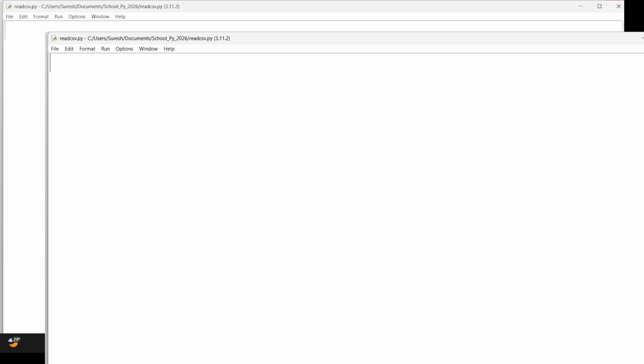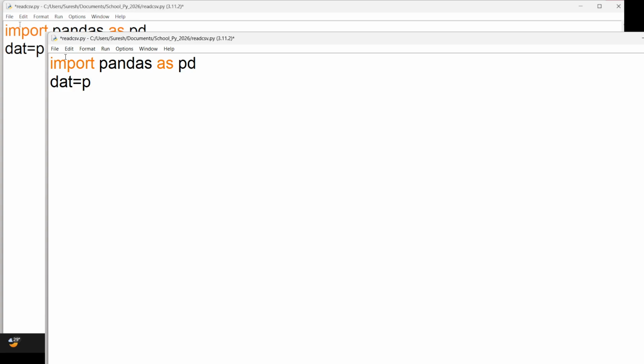Again, to read data, the Pandas module is used. Simply import pandas as pd. And there is a function, for example, data is equal to pd.read_csv.